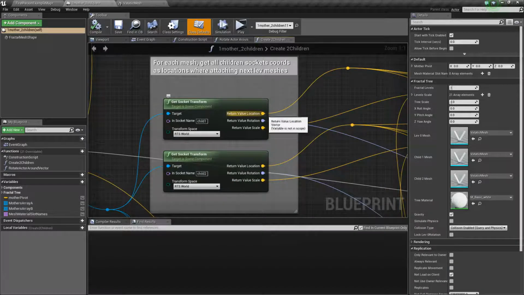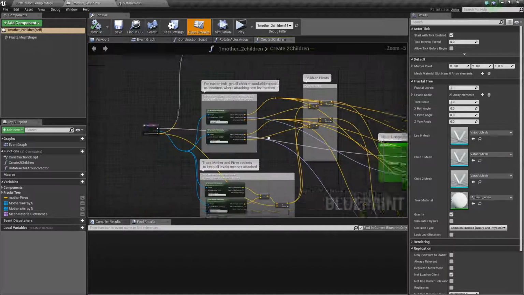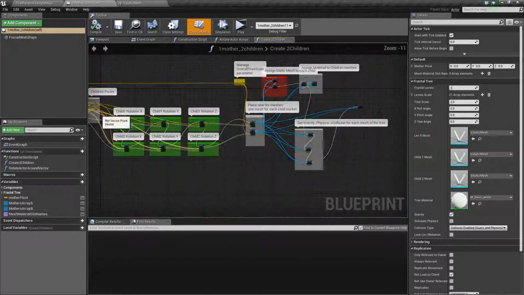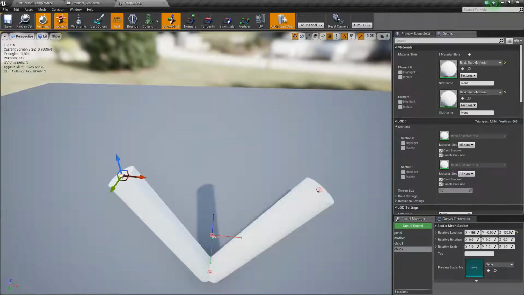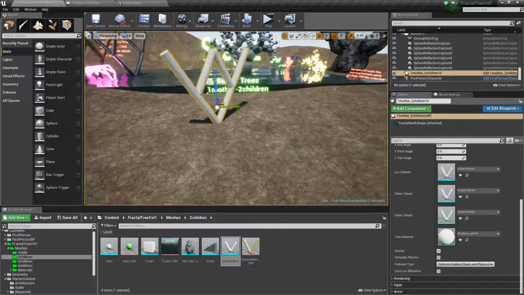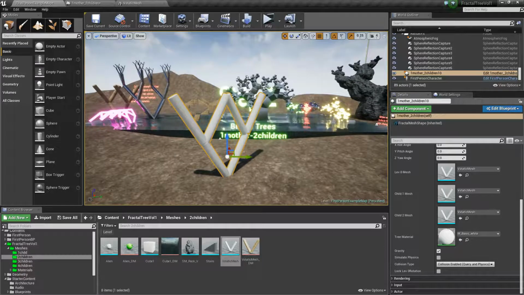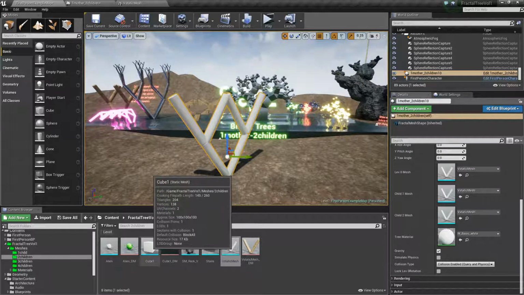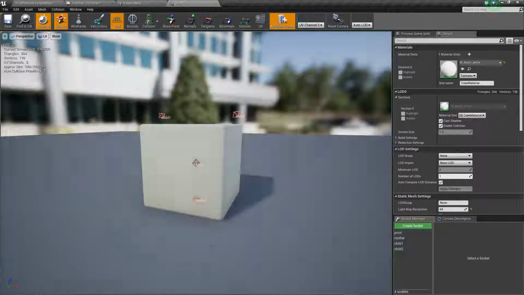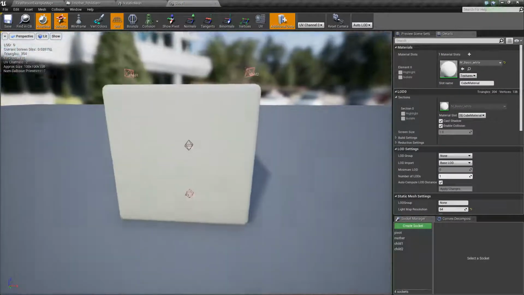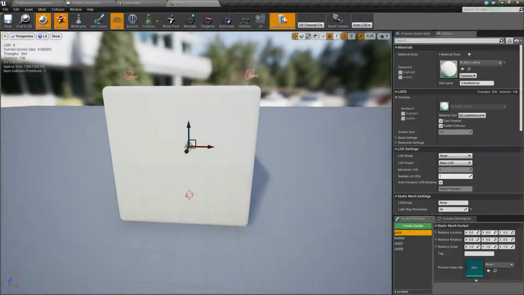This is how I catch all the location, rotation and scale of the tree. In the same way, if you want to do a new mesh, you can do the same as before. For example, I got the cube as before, and I set the pivot in the center of the cube, the mother here at the bottom, and the two, child 1 and child 2.